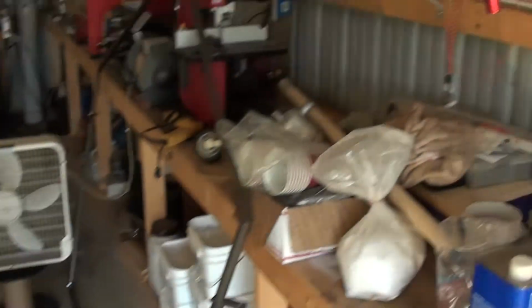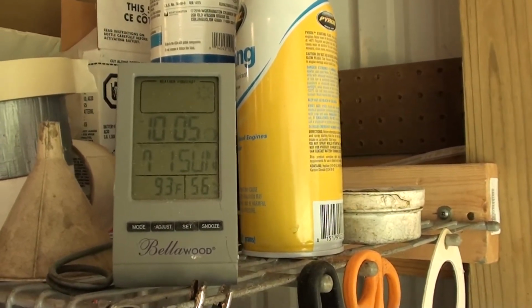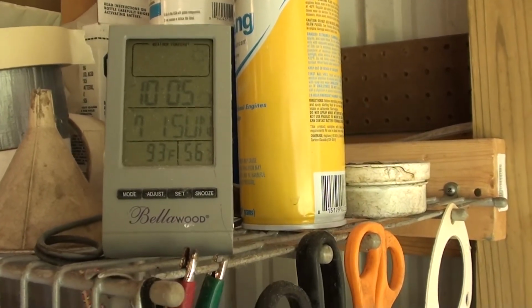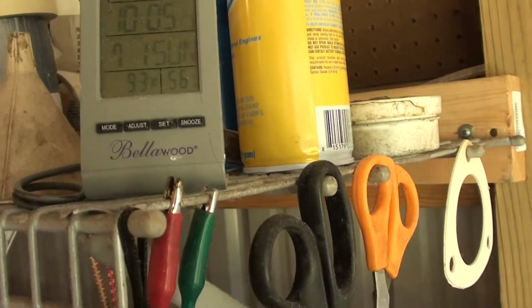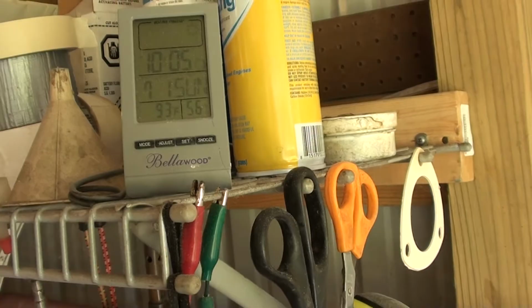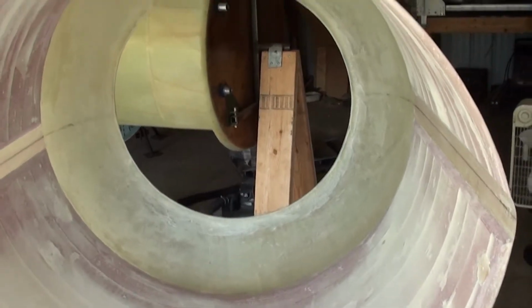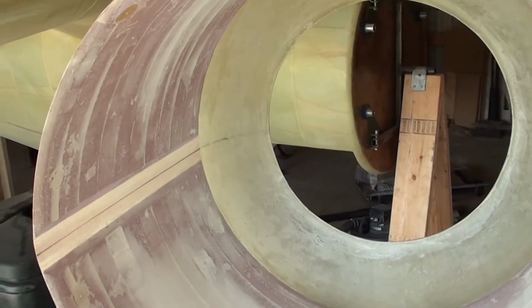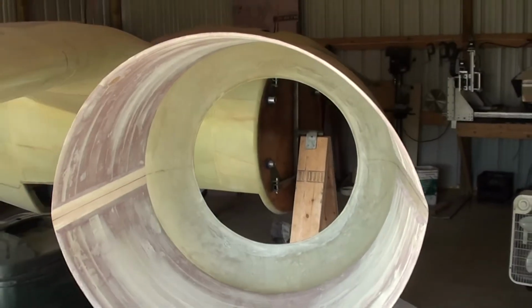Alright, well it's 10:05 in the morning and it's already 93 degrees in here. This is Sunday, July, well it's not the 1st, I can tell you that. Yes it is, July 1st. Alright, okay, once I get this glass laid up, I'll do a real quick video, an addition onto this to show the inside all covered with glass, and then I'll throw it on the form and call it a day because it's just absolutely miserable today. Alright, I'll be back when I'm done.